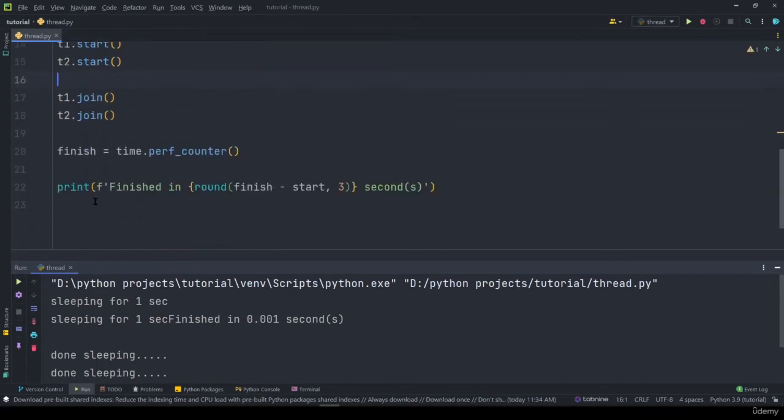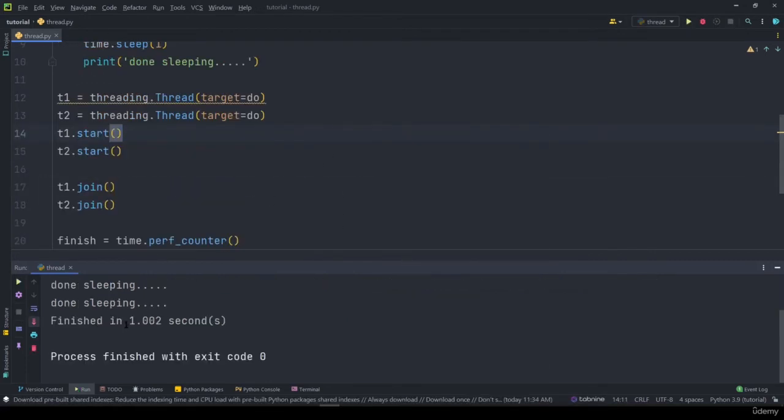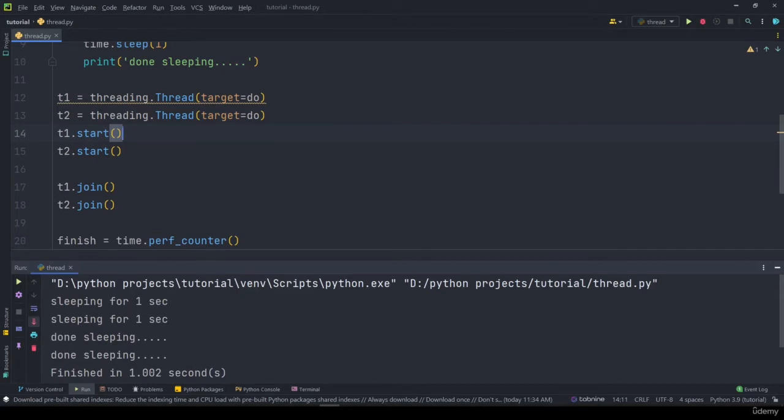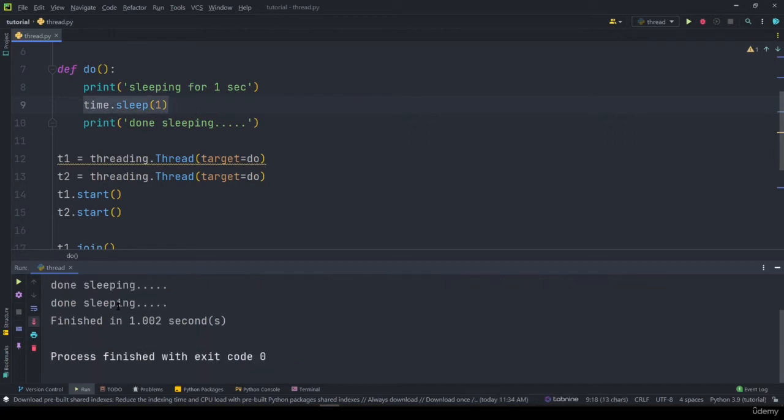Now if I rerun the program, it prints sleeping for a second. While it is sleeping, t2 gets executed, so the function runs again and prints sleeping for 1 second again, and then both of them finish and print done sleeping.